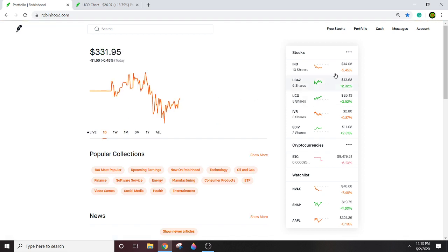So I'm thinking about selling my shares of pharmaceuticals later on, maybe when it hits $16 or $15, because I'm kind of getting tired of them. Because I just bought them and hold them because I didn't know what to do. It was back then when the whole start of the pandemic started, so I wasn't sure, and I missed my window to sell them at 20. So maybe at 15, so I can make some quick profit, and then maybe reinvest into IVR or UCO.